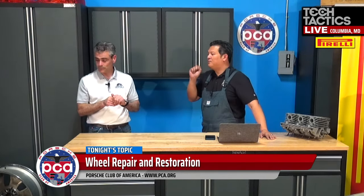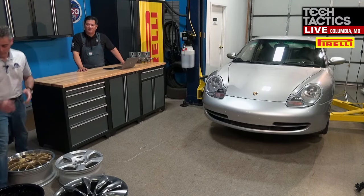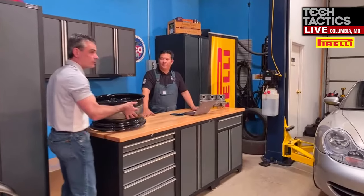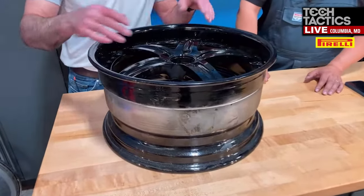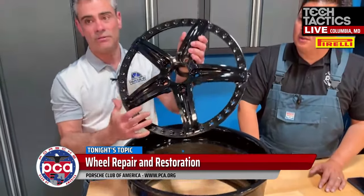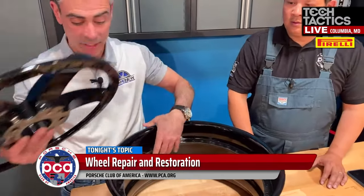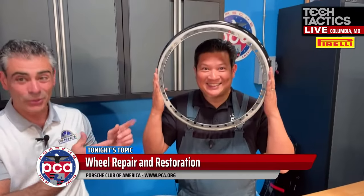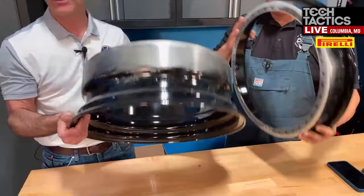So next — you brought a two or three piece wheel. We want to show people what it takes to restore one of those. That Porsche wheel we looked at was a two-piece wheel. This is a custom three-piece wheel with no bolts in it. So that's the face — that's one piece — and then you've got halves: the outer hoop and the inner hoop, or the lip and the barrel.